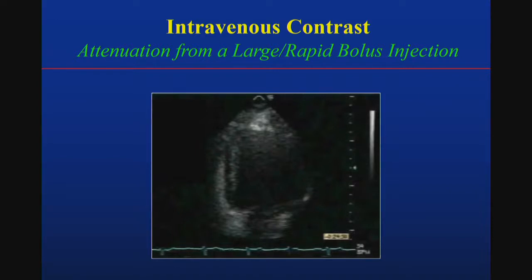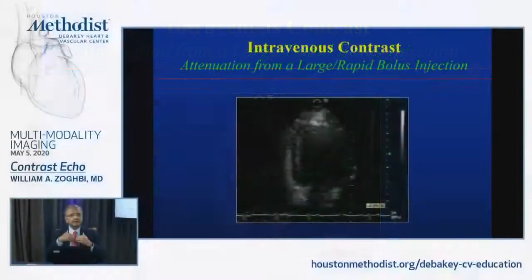Some of these contrast agents, and most of them actually, are not prescribed to be diluted. We dilute them because if you inject a large, very highly concentrated bolus, just imagine the reflection of the ultrasound off the agent. It acts almost like calcium or a metal. So if you inject it fast with a large bolus without dilution, you may see a nice image early on, but later on a lot of attenuation. You'll see the border, but behind it there will be a lot of black attenuation. All this ultrasound energy that's coming in cannot penetrate it and is reflected at the surface.